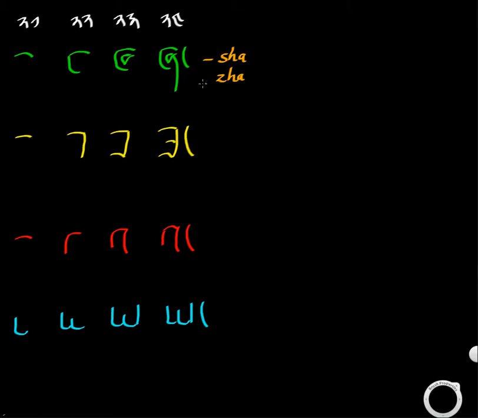So this is sha, and then this is sa, and this one I've seen people write it as ZA. I think that's pretty close. Actually, this is not za, but rather sa. This is a really tough one. I've seen people write something like that.